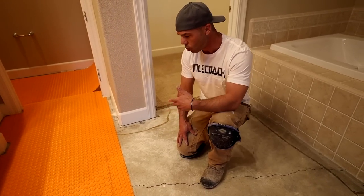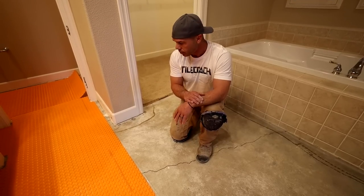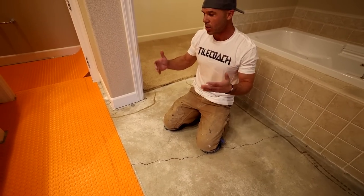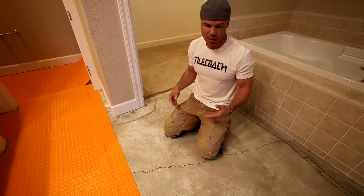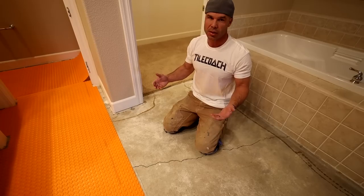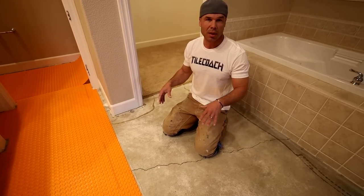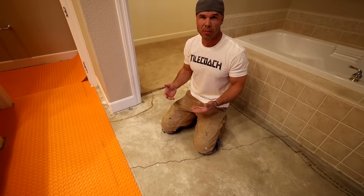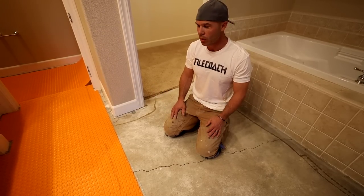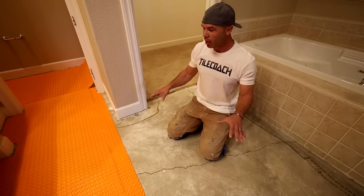We did just one good coat of primer. I didn't use Schluter's primer — they do have a primer — I just used some self-leveling underlayment primer that I had, and it worked really well. Now when I rub my hand on this, it's a clean surface, no dust, nothing's coming off. That was a little hiccup. I thought peel and stick was going to save a ton of time, but the subfloor still has to be prepped. This house has been here over 20 years and still had original drywall dust and paint dust on the concrete. Even on new plywood, you're probably going to need to prime. That process takes at least a couple hours to dry, so keep that in mind.